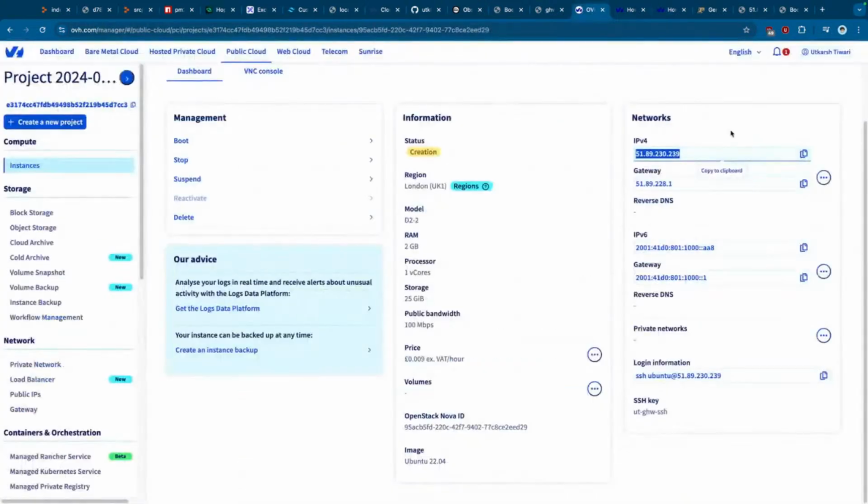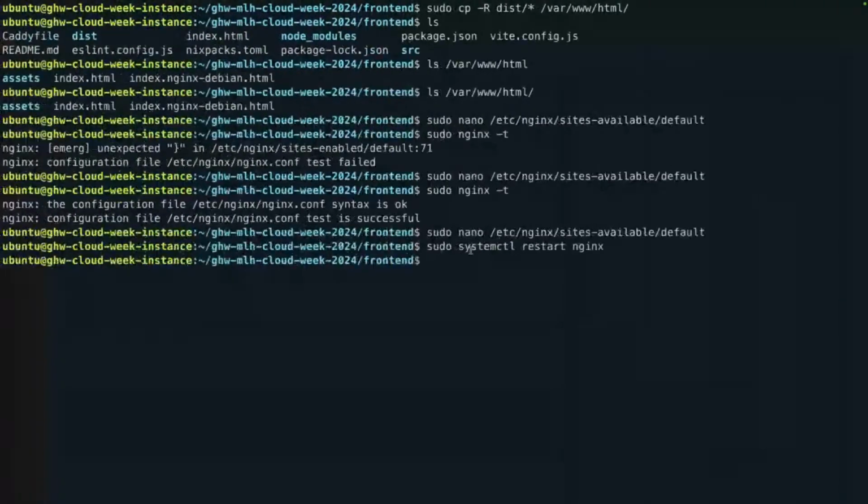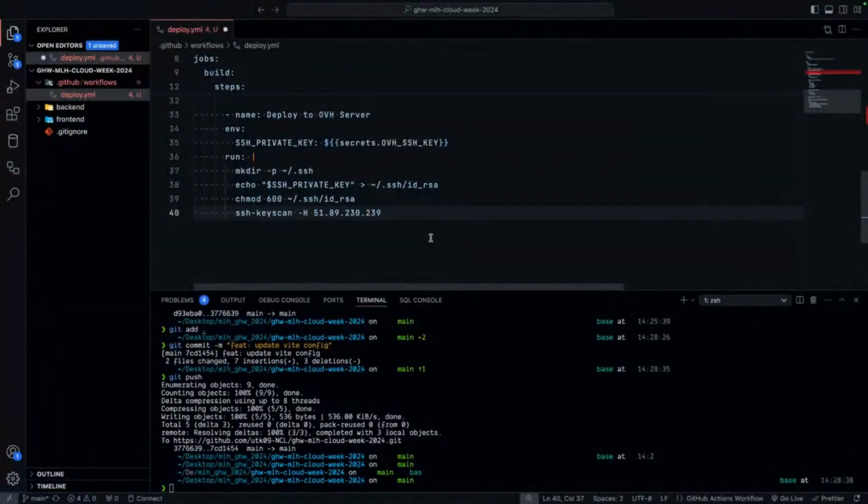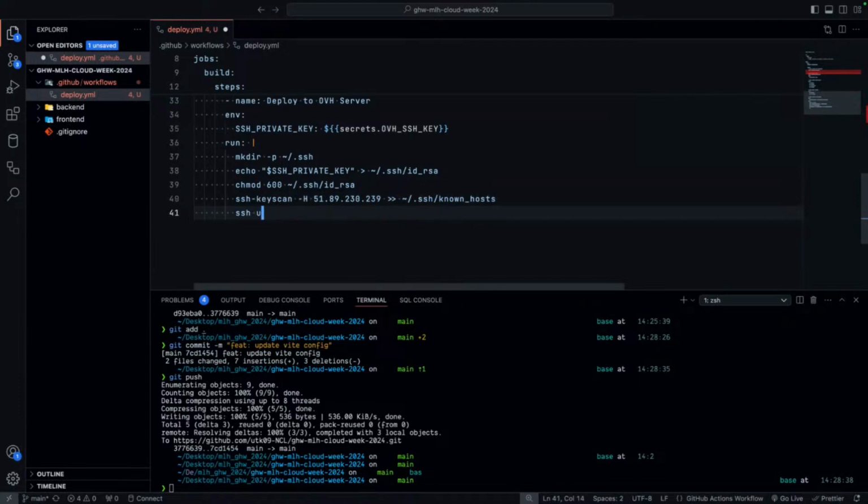So I am searching for that. Yep, there it is. This dash dash tilde slash dot ssh slash known underscore hosts. Then you ssh into Ubuntu at this IP address, and then you say mkdir dash p slash home slash Ubuntu slash temp.